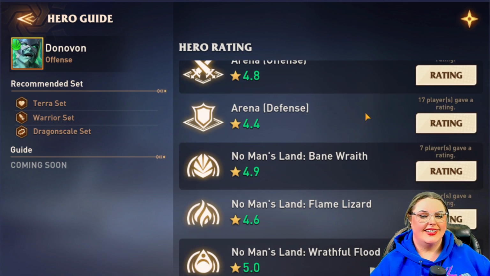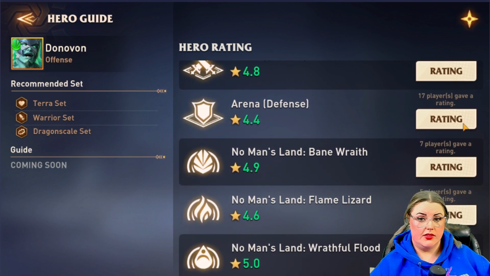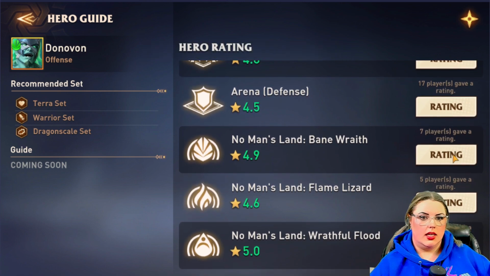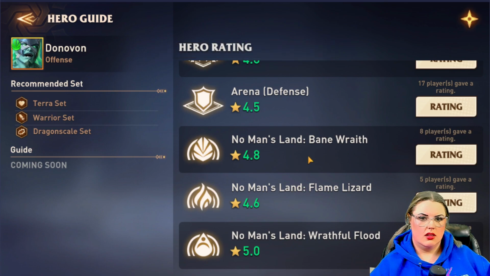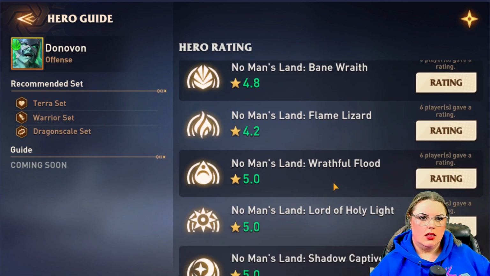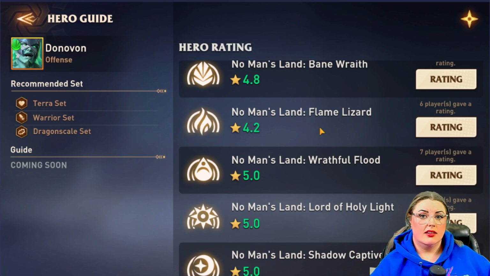And I've only actually rated him in the offense. I keep talking about him a lot. I really like this hero. He's a lot of fun. In arena defense, if built correctly, he can be 5 stars. In the No Man's Land Bane Wraith, I'm going to give him 4 stars. In the Flame Lizard, I'm going to give him 2 stars. No Man's Land Wraithful Flood, 5 stars. Because, again, he's able to take shield off, which the Wraithful Flood has.